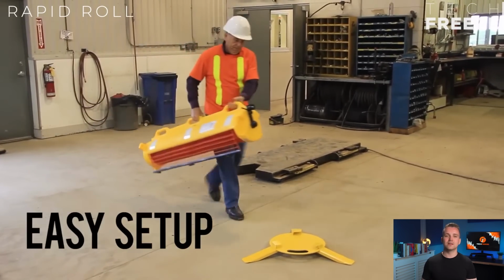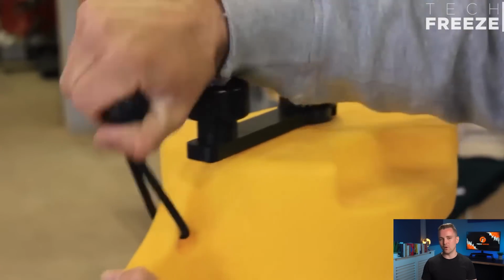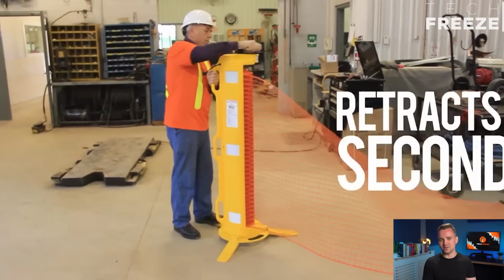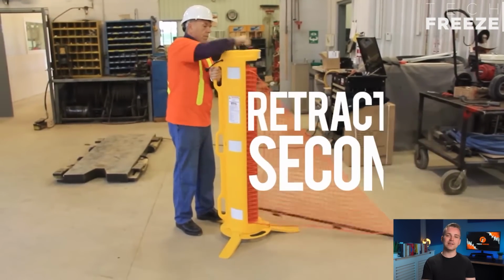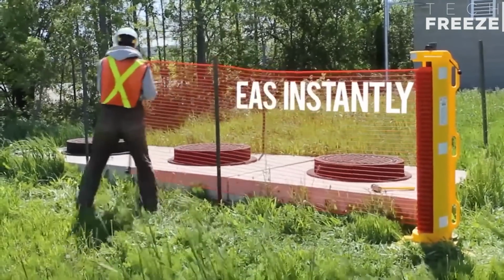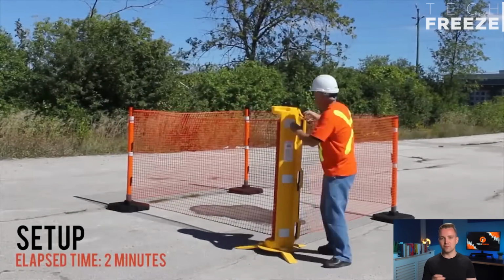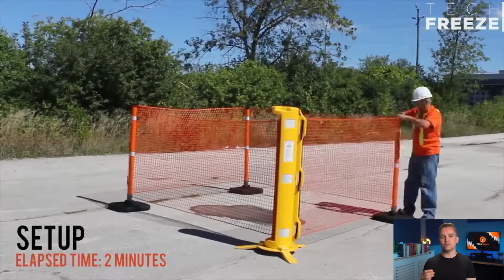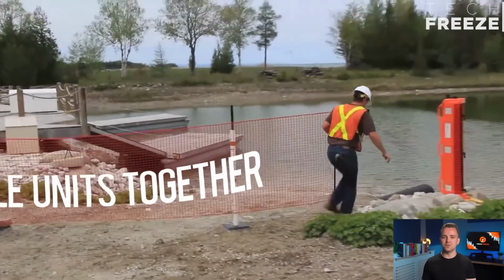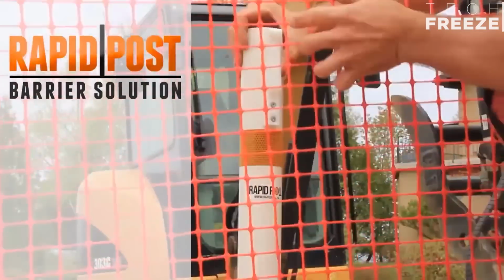Rapid Roll. Securing a worksite has never been this safe and easy thanks to Rapid Roll, an ultra-portable fencing system designed to create a barrier system in minutes using its quick release and attach mechanism. Once positioned, set up the reflective markers, then pull out the retractable fence-like barrier and attach it to inbuilt hooks on the markers. You can also link other units together to cover a larger area.